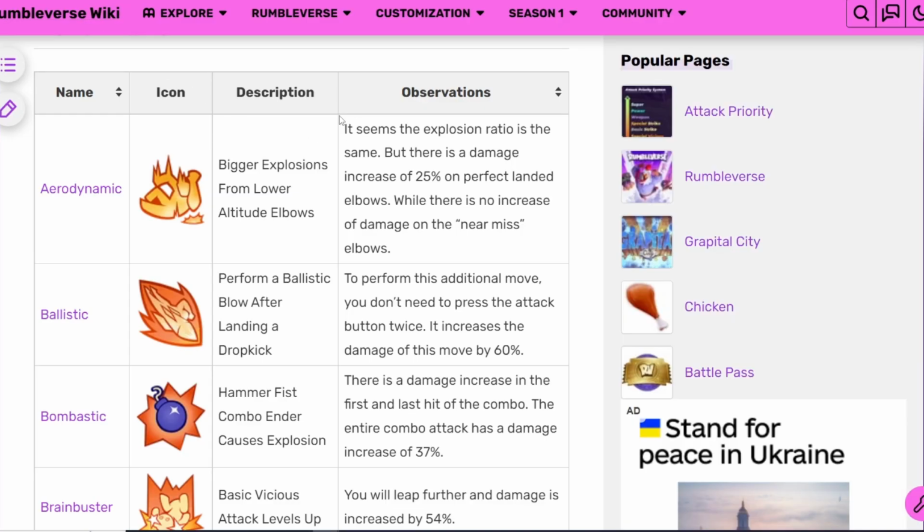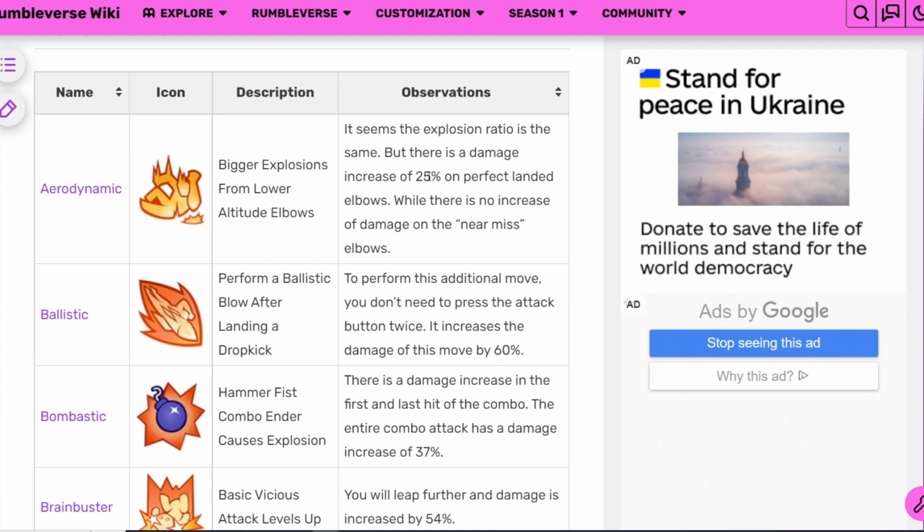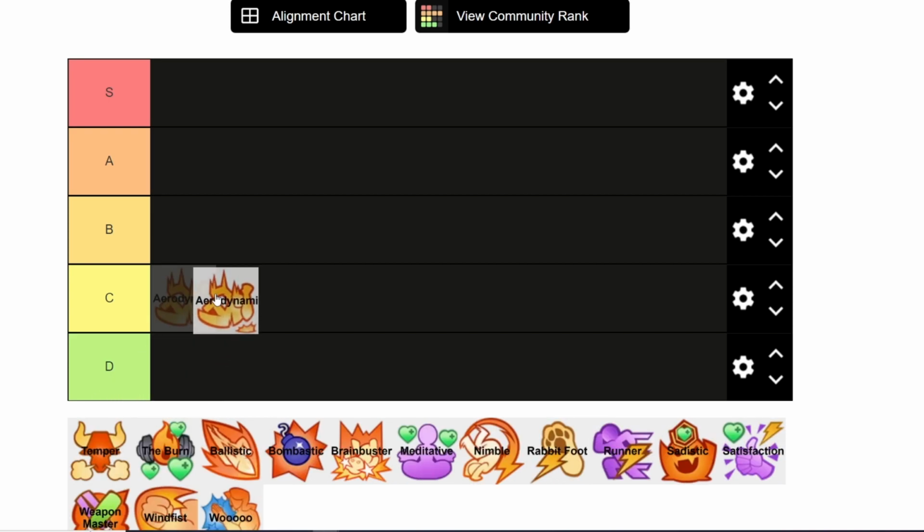So, first one, Aerodynamic. There's also observations on the wiki. I don't know if these things have been fixed yet. I'm sure there's a patch coming soon because I feel like it's been a while. But if there is one and things change, well, we'll make a new one. But Aerodynamic: 25% increase on perfect landed elbows, while there is no increase of damage on the near miss elbows. Aerodynamic is kind of dog shit. I'll stay open to the worst of the worst, but it's one of those perks that you see and you're like, oh, great. Let's keep it going.